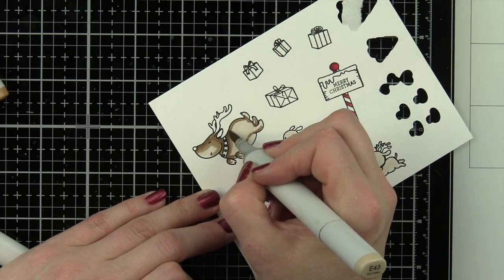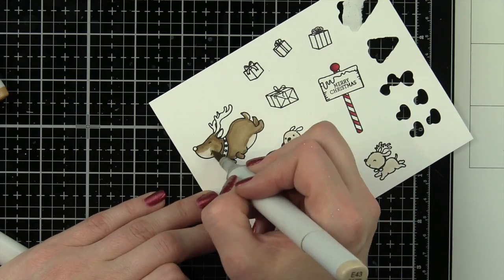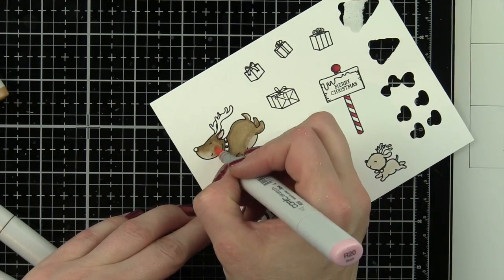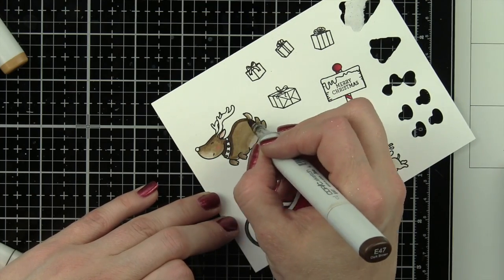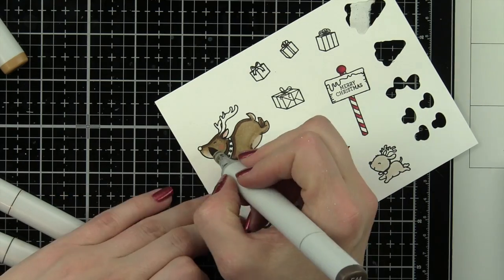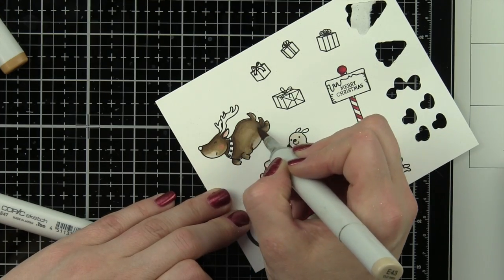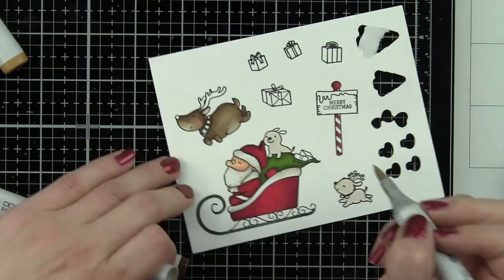So here are our cute little dog reindeer. I think this is clever and really adorable, and I love that there is more than one size. So we've got our two that are kind of flying, and then we've got the one that hangs out on the Santa sack. I think it's darling, just really clever. These are super fun illustrations, really fun to color. I'm using E40, 43, 44, and 47 for my reindeer with a little pink cheek with R20.